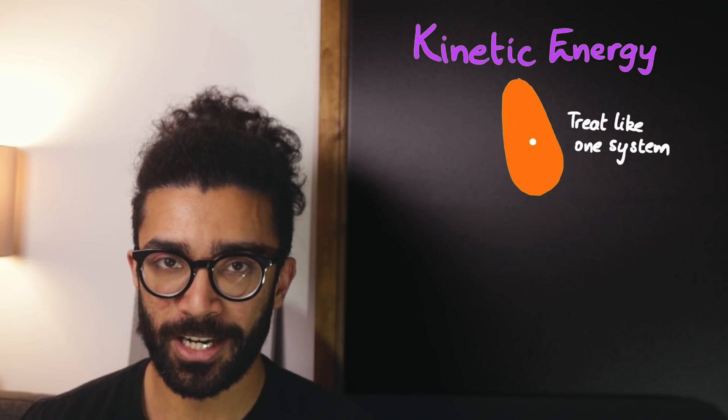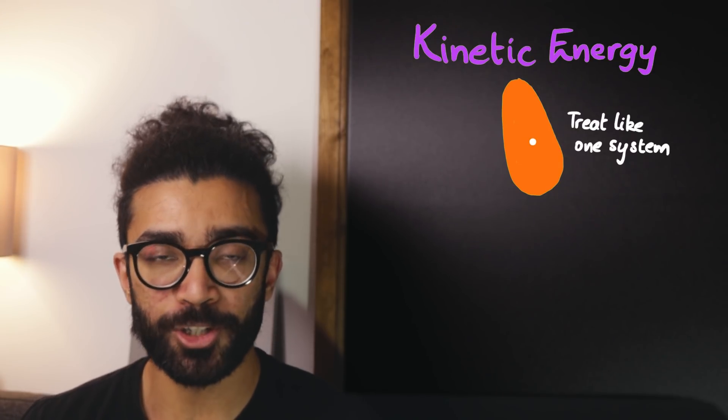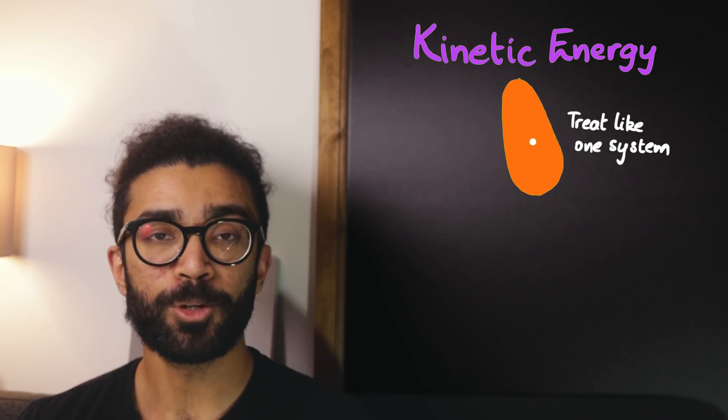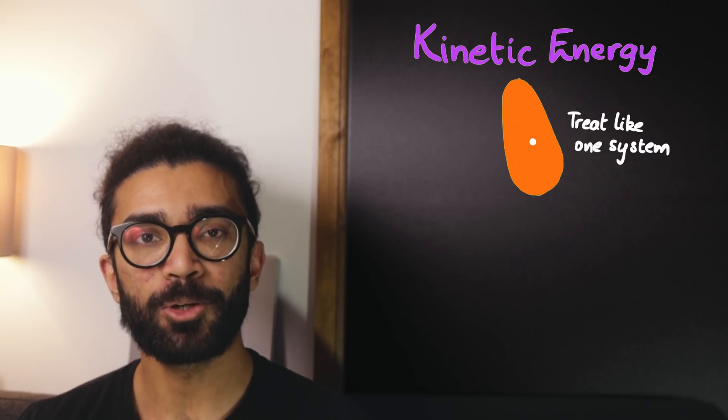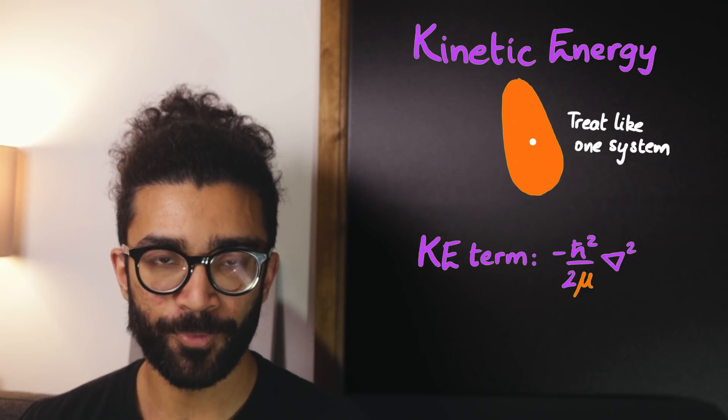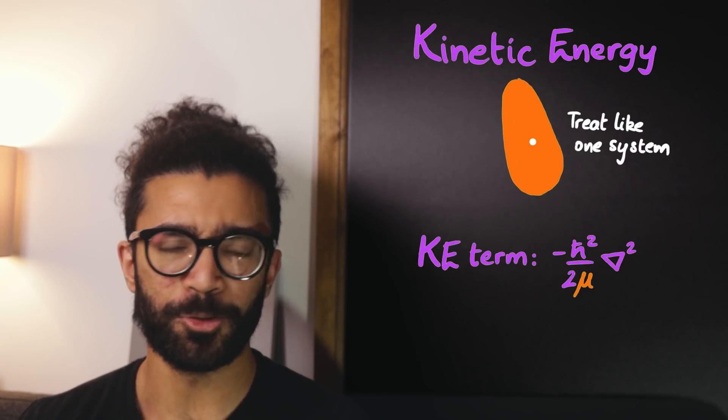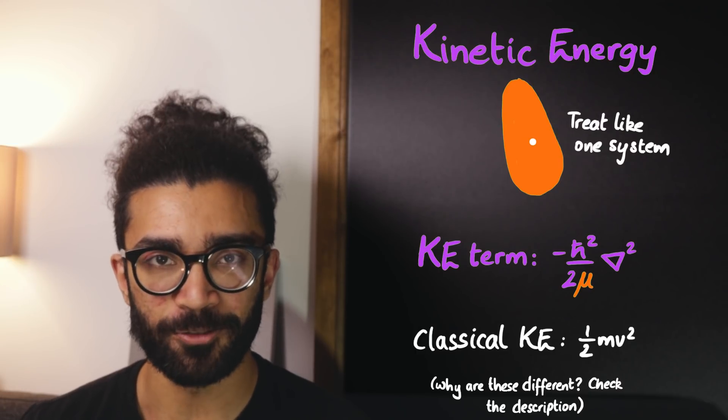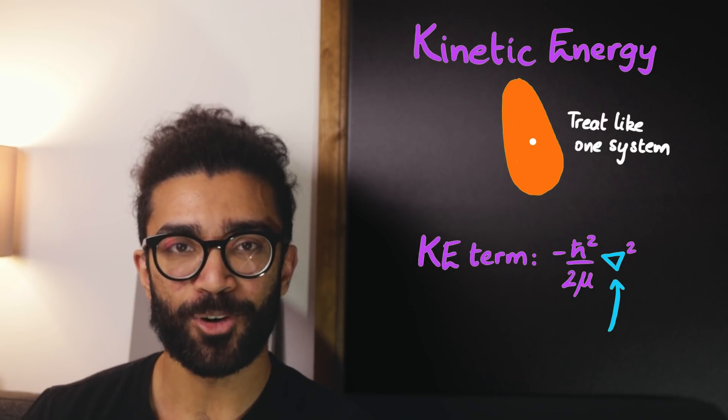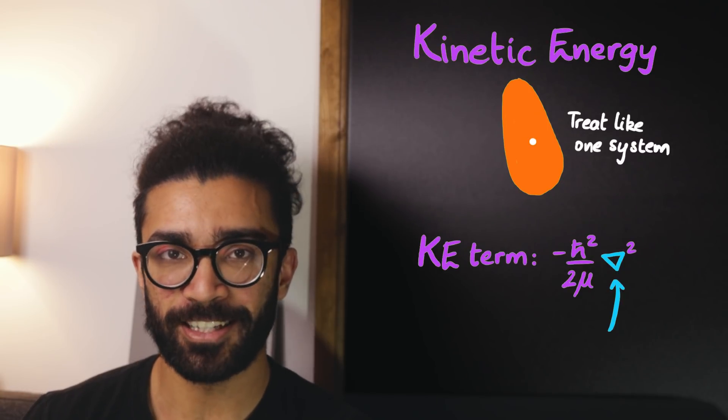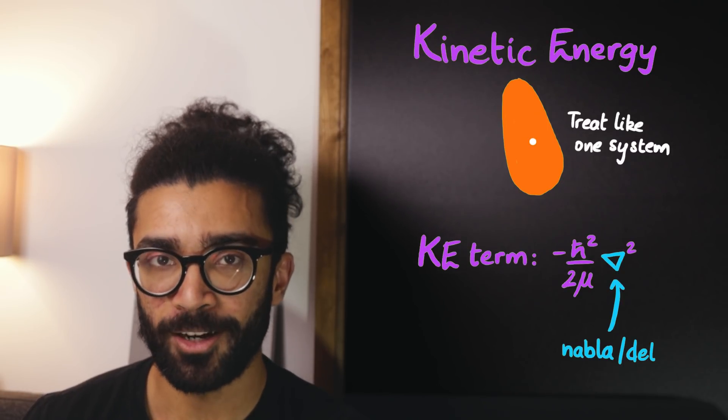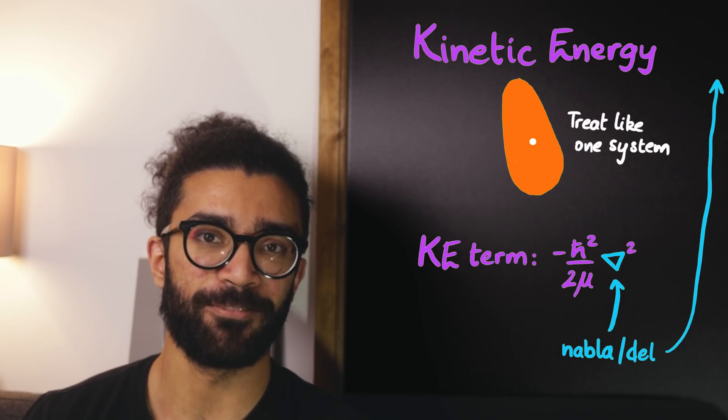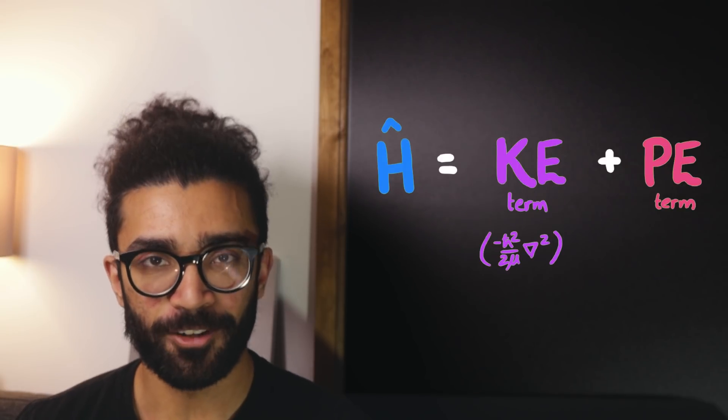So the kinetic energy of a hydrogen atom is related to any motion that the centre of mass of a hydrogen atom might have. If we want to express this mathematically, that looks something like this. Now, this expression might look quite different to the usual half mv squared kinetic energy that we're used to in classical physics. This downward pointing triangle, by the way, in our kinetic energy expression is known as a nabla or a del. And I've made a video talking all about that. So check that out up here if you haven't seen it already. So kinetic energy covered.